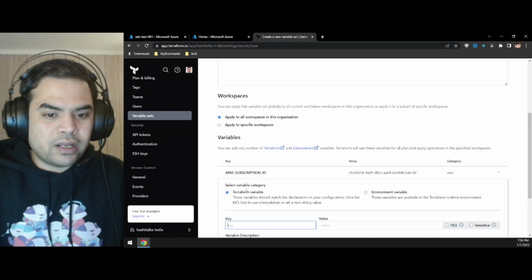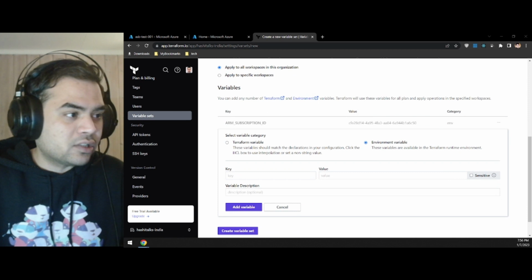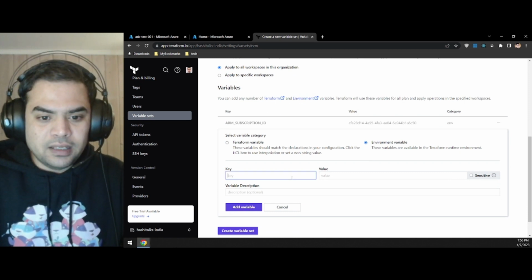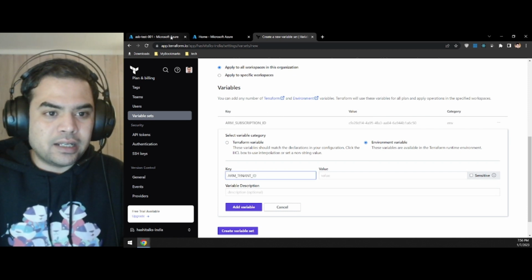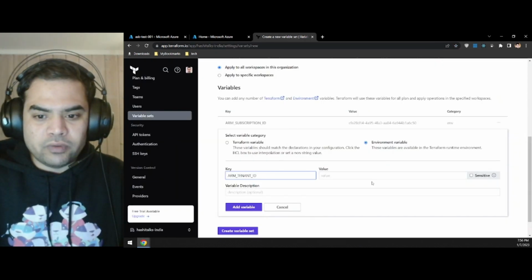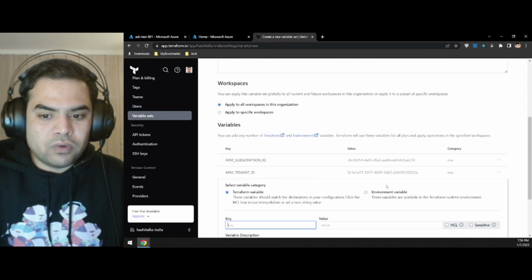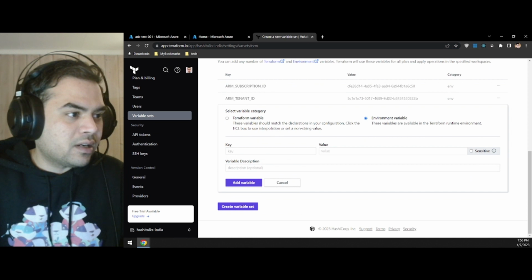The second variable we want to create is Azure ARM tenant ID, and this is the tenant ID which we got in the output of our command, so I will provide this information here. Perfect.